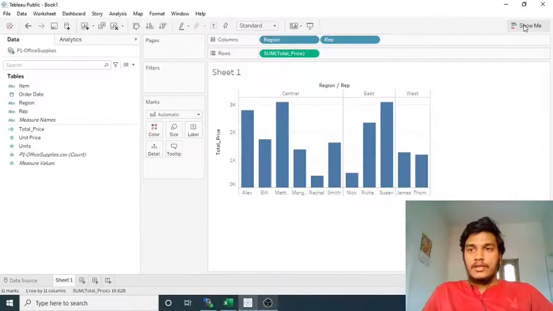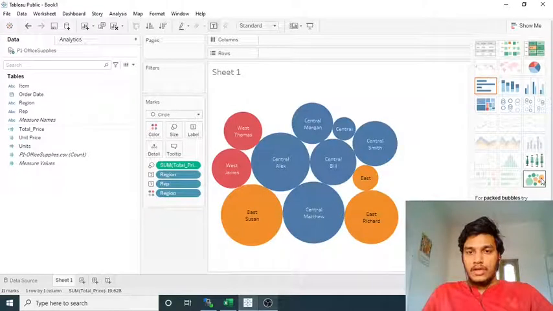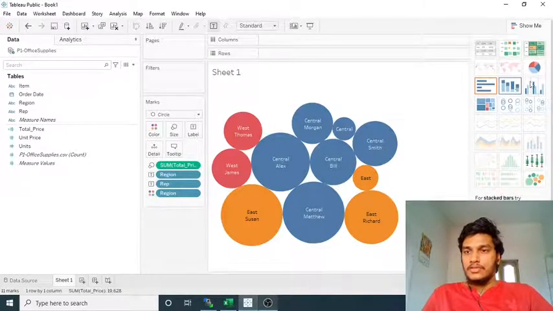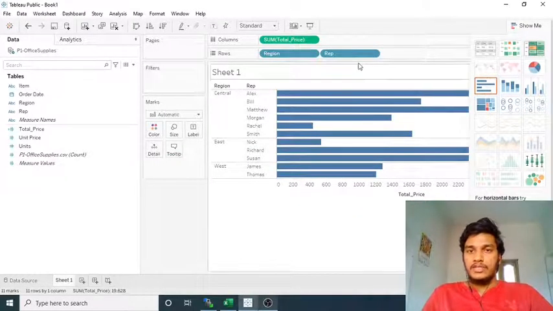Okay guys, here let me open the Show Me as well. So these are the graphs that we are having currently. There are a few graphs which automatically give the colors for you, this is one of them, and this is one more graph which will give the colors automatically. But let me show you how it can be done with respect to this.